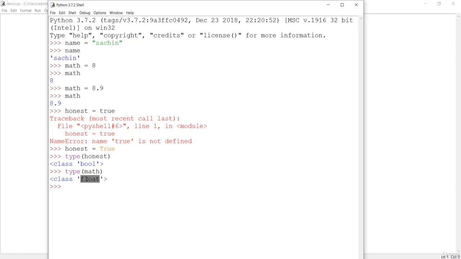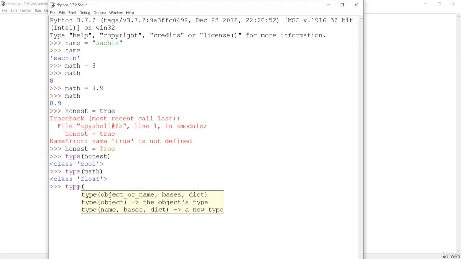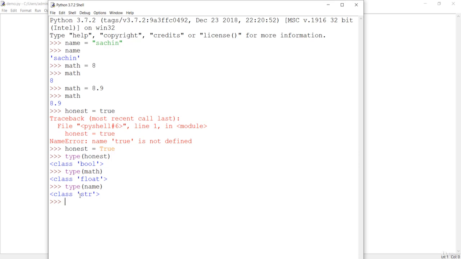Float is basically a decimal, and you can see the content of math over here is 8.9, which is a decimal. If I say type of name, it will give us a class as a string. So type is another function or method that is going to show us a data type.